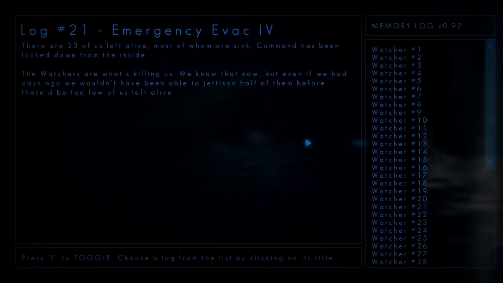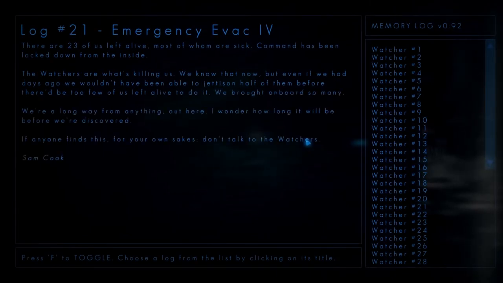Log 21, emergency evac 4. There are 23 of us left alive, most of whom are sick. Command has been locked down from the inside. The Watchers are what's killing us. We know that now, but even if we had days ago, we wouldn't have been able to jettison half of them before there'd be too few of us left alive to do it. We brought on board so many. We're a long way from anything out here. I wonder how long we'll be before we're discovered. If anyone finds this, for your own sakes, don't talk to the Watchers. Don't talk to the Watchers.